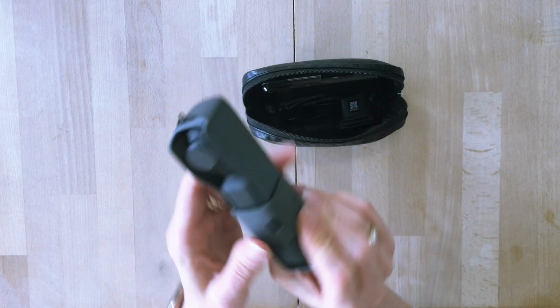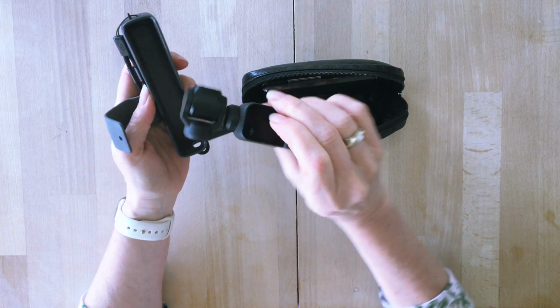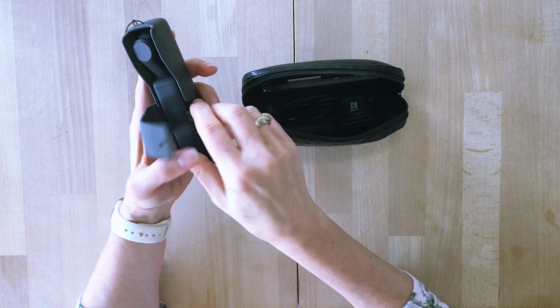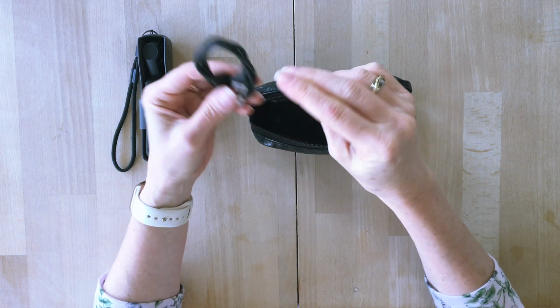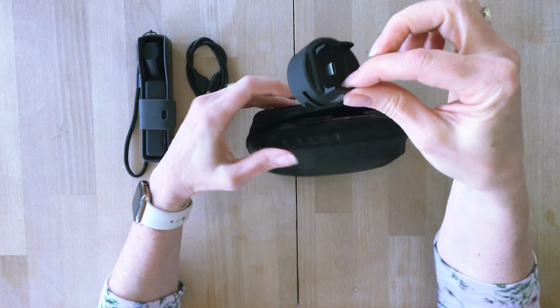I have, of course, the Osmo Pocket on its own, and on the Osmo Pocket is the little lightning connector, if I should use it. And in here is also the charging cable for the pocket. And then I have the Wi-Fi mount, and also the mount from Polar Pro.